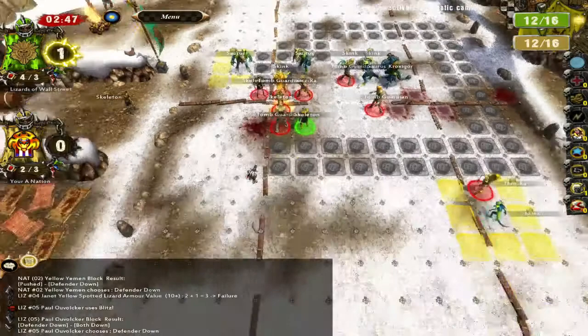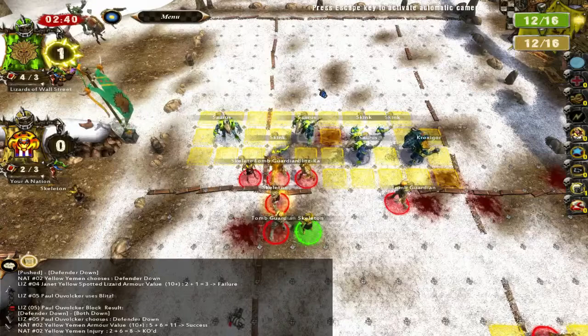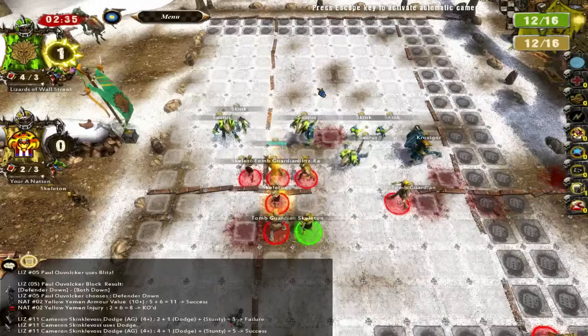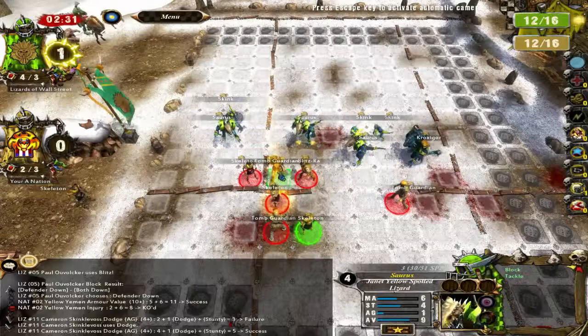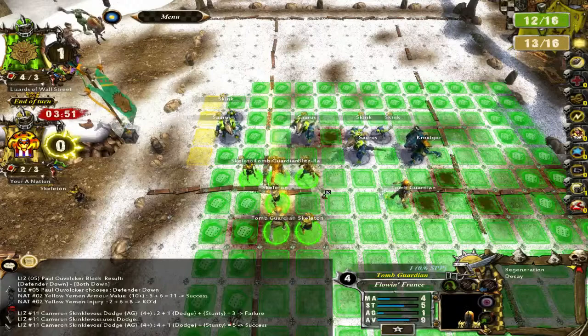Tomb Guardian gets KO'd. Yellow Yemen. Damn. That's going to make things a little more difficult. So now the plan will be to blitz this guy out of the way and move the cage forward.